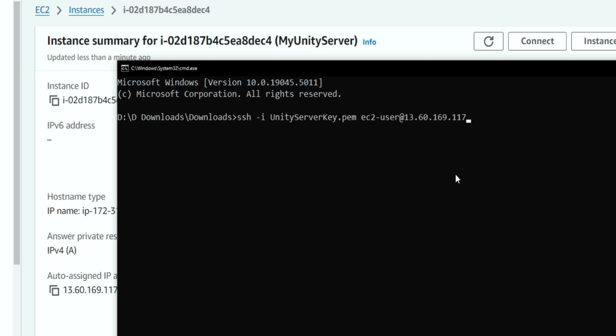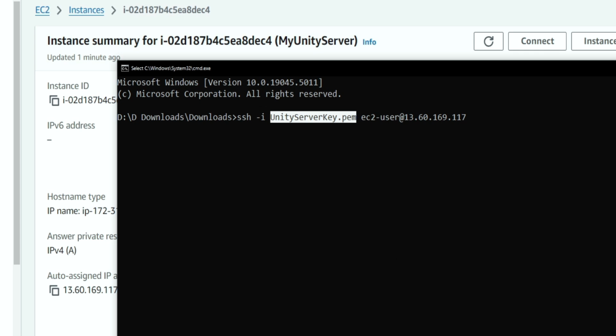Now, if we try to run this command at this point, it's going to give us some kind of error because our key file is too permissive. It means that it has too many open permissions and it doesn't like this idea. So we need to remove all of these permissions and only allow our user to use it.